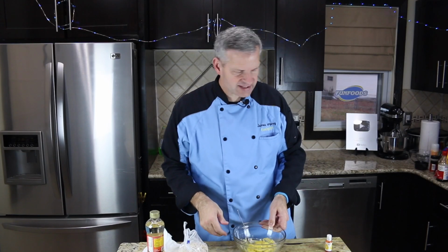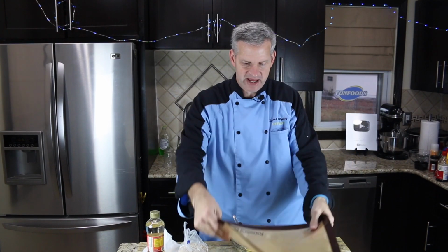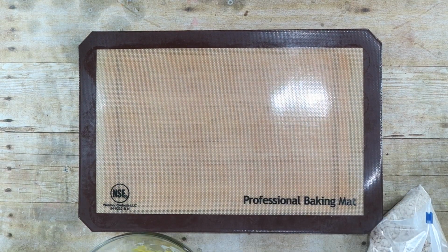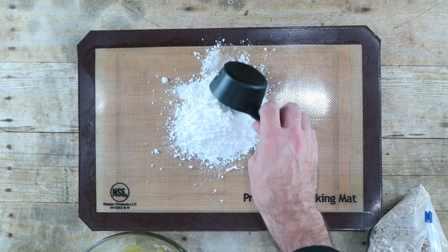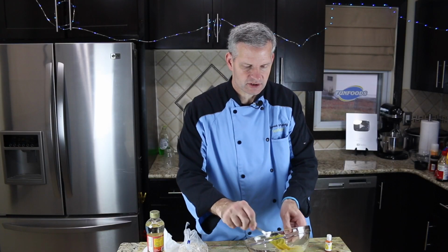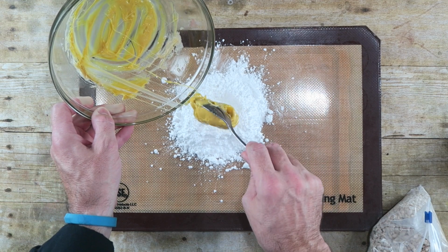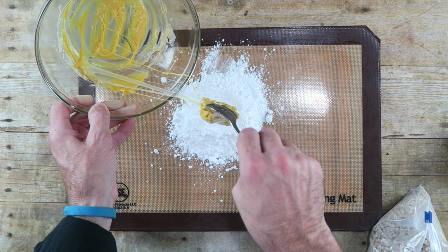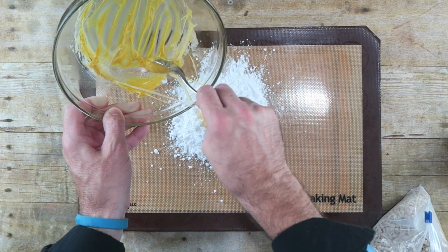And working fast, I'm going to bring in a baking mat here, a silicone mat, and we're going to put 1/2 cup of powdered sugar on here. Just make a little well in the middle. Now just scoop out our bubble gum stuff here. Put it right in the middle. It's quite sticky, but try to scoop out as much as you can.